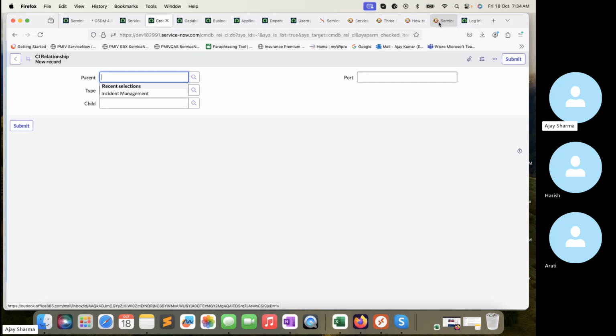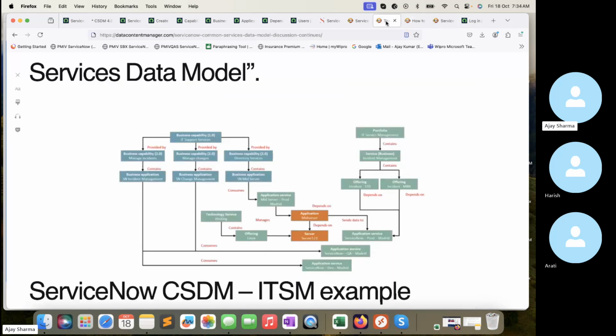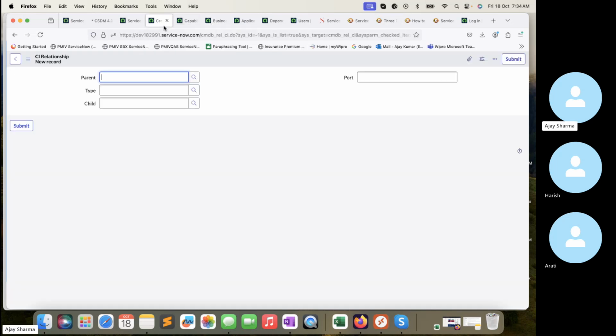My business capability. So what is my business capability? Business capability is here: manage incidents, which is under incident management. Manage incidents, and the relationship we are using here is contains, and the child is incident management. That first relationship is done.